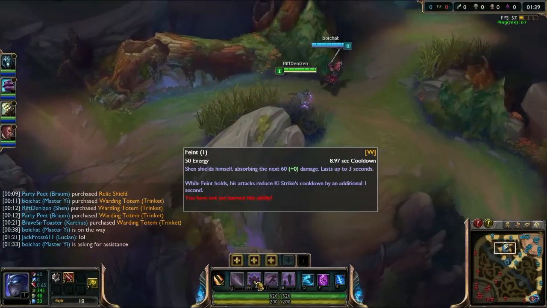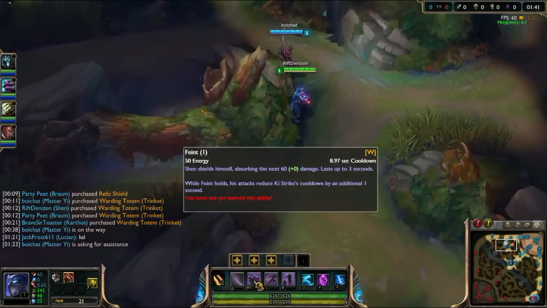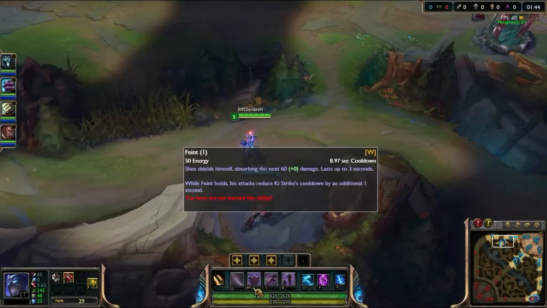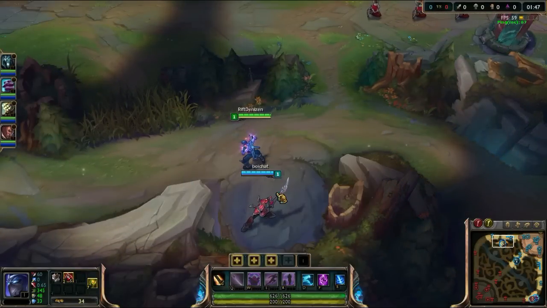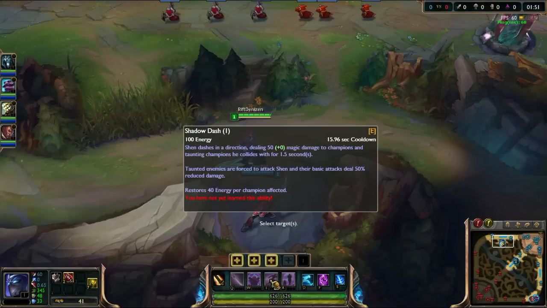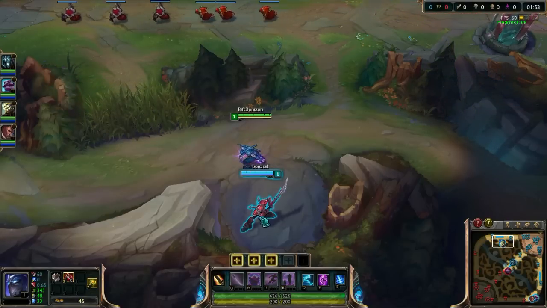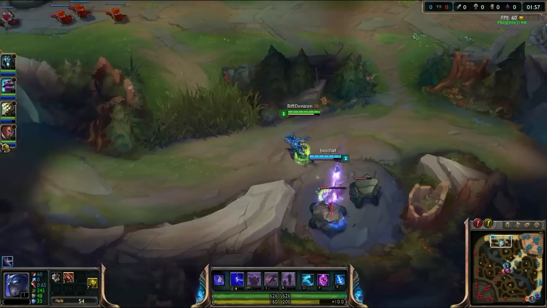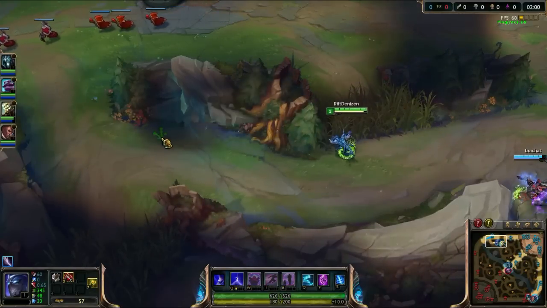W is Feint. Shield yourself, absorbs the next attack. Well, you absorb some damage. This also will get the cooldown on your passive up more often. E is Shadow Dash. Dash through a target and taunt them. You take reduced damage from them. Good stuff. And that should be enough to get him by.